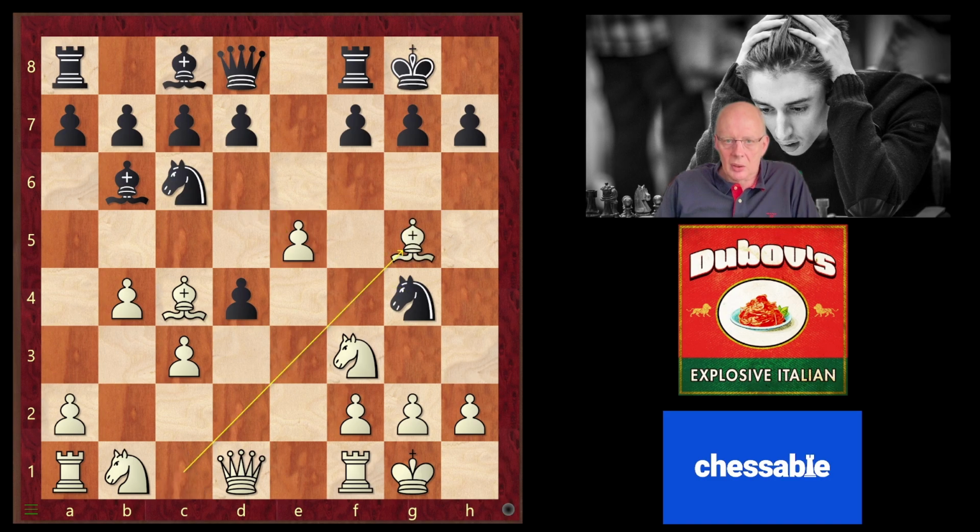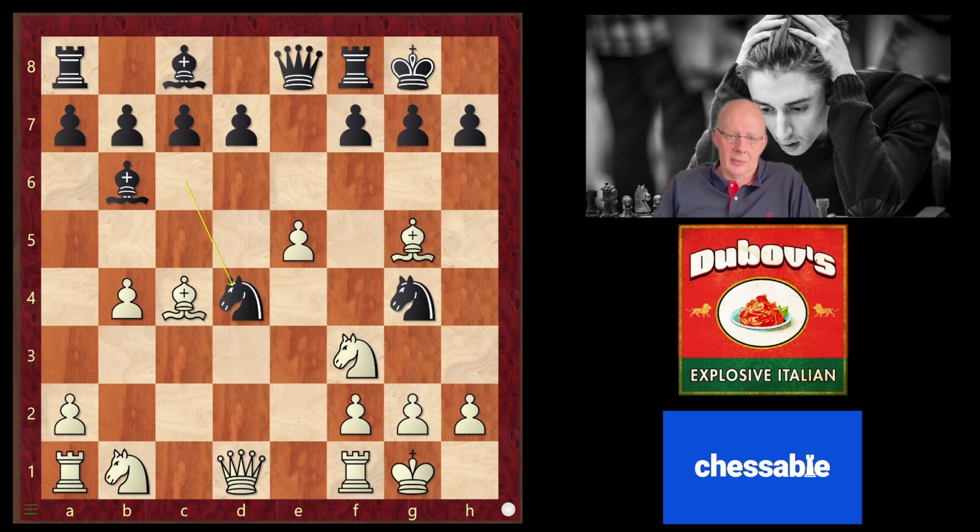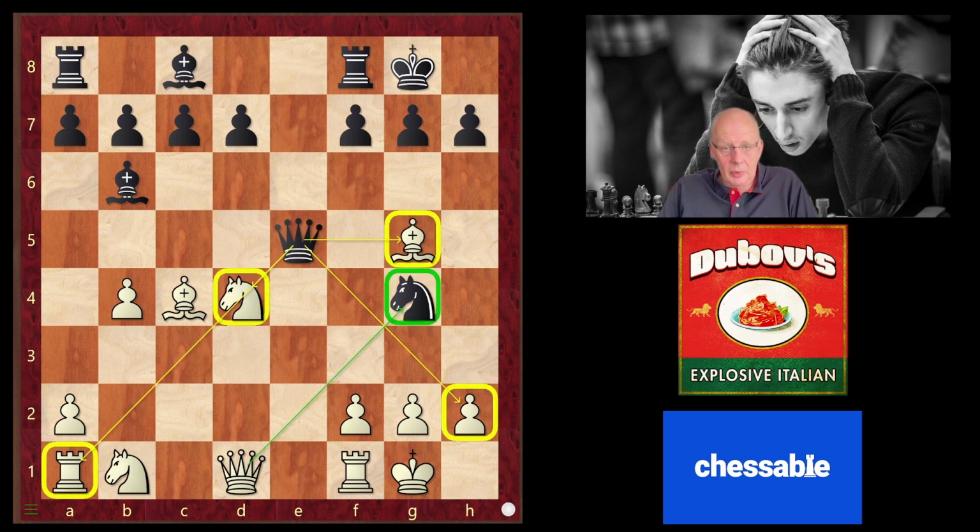You could say, why not bishop g5? The queen goes here. And again, knight takes d4. So we see this theme coming back again and again. Knight takes d4. And now there's queen e5 again. And again, the mating threat is on h2. The threat is to take on d4. And also the rook on a1 is hanging. And the bishop on g5 is under attack.